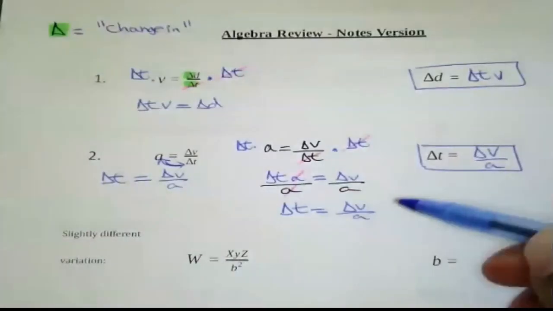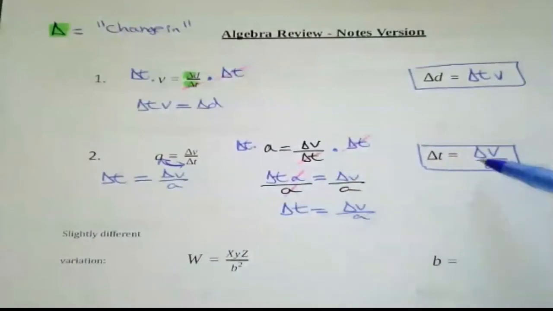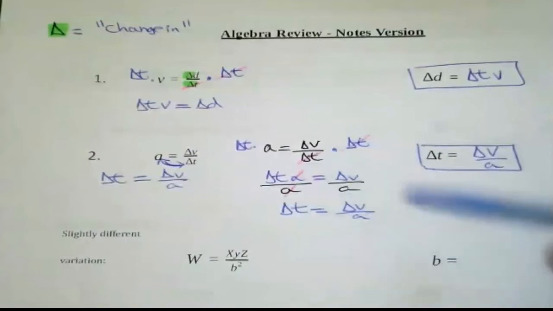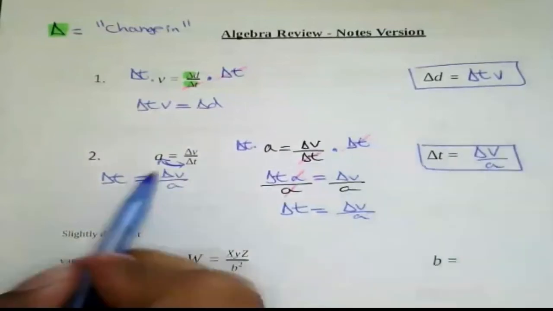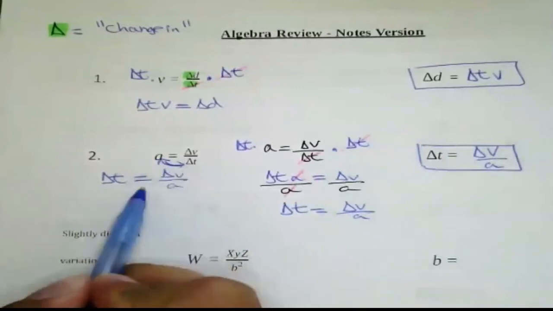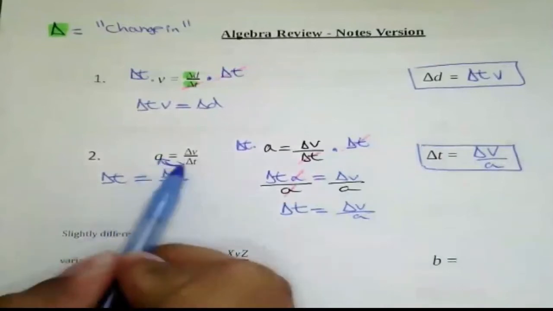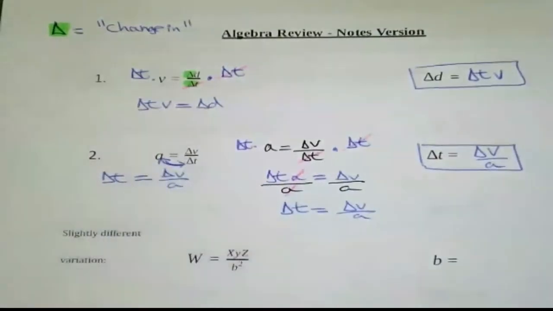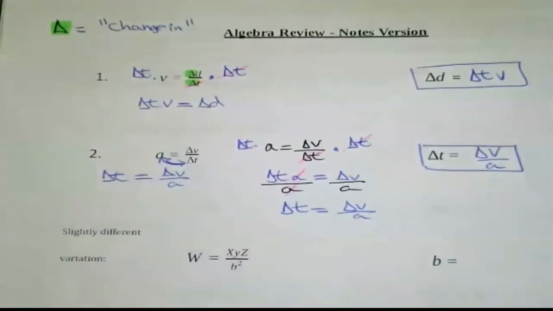Notice that we still end up at the same answer choice because this was a full, long, proper mathematical way of doing it. However, the shortcut is essentially the same thing, and the shortcut will work just as well. So again, if you just draw the double-sided arrows and you tell me that you know what's happening around here, that's considered work for my class. So delta t is equal to delta v over a.